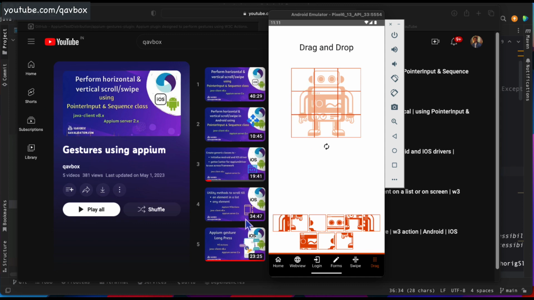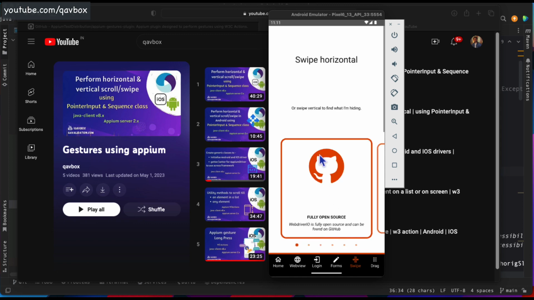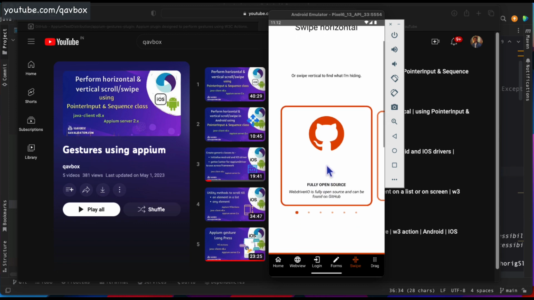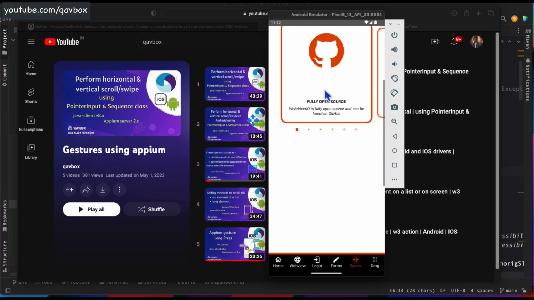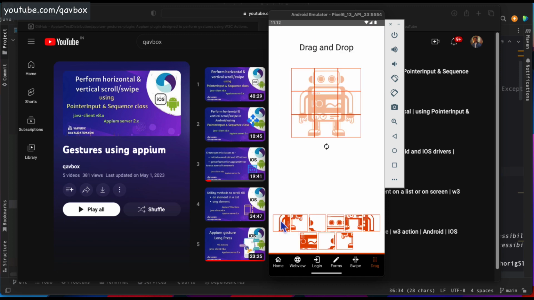Now for this, let's talk about the swipe, for instance, and how we were doing it. If I want to scroll down, then I need to swipe up, right? This is what we have seen. Scroll is always opposite to the swipe. Now see, I'm putting my cursor here and left clicking, and then I'm dragging it towards the top. It means that I'm swiping up. So the same concept, your drag is also happening. You come to this location, left click, and then you swipe it till this particular position.